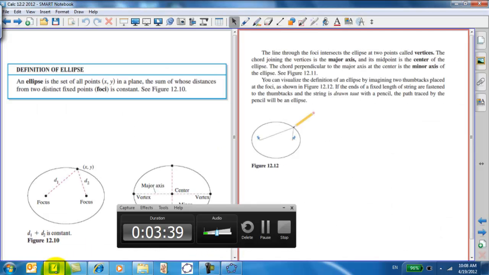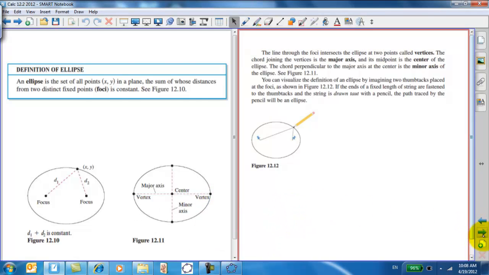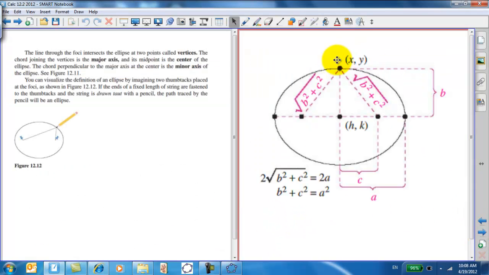Now let's go back to our lesson. Here are some of the key points you should be looking at when you graph an ellipse. The center is going to be at (h, k). A is the major radius, and B is the minor radius. And a squared equals b squared plus c squared. It's a little twisted from the Pythagorean theorem, and that's because of the square root of b squared plus c squared out here. Because basically, 2a is the length.